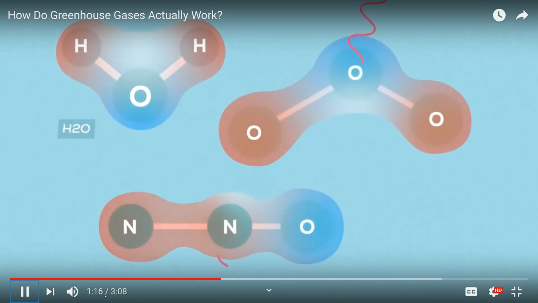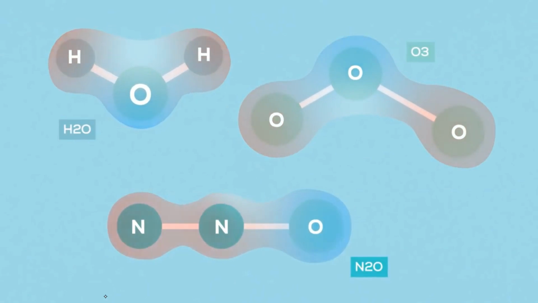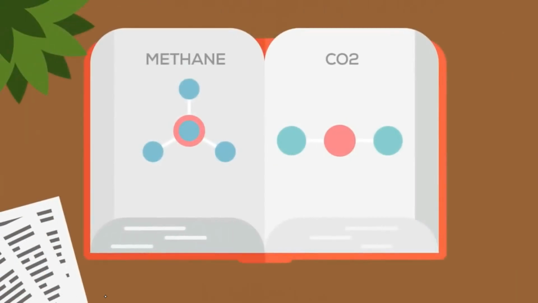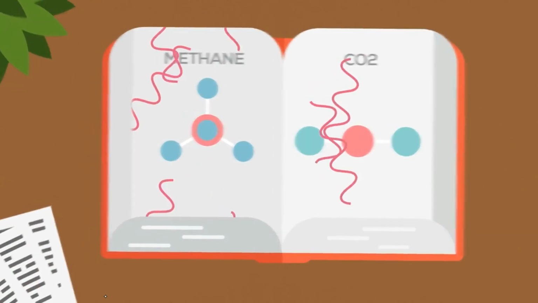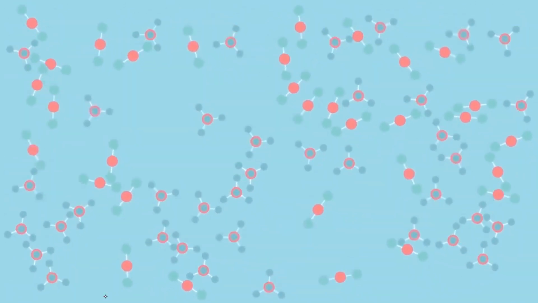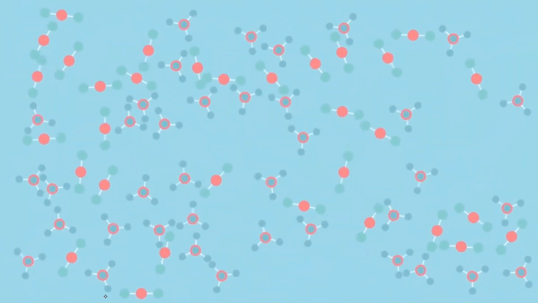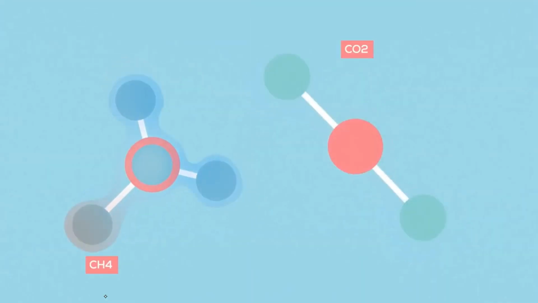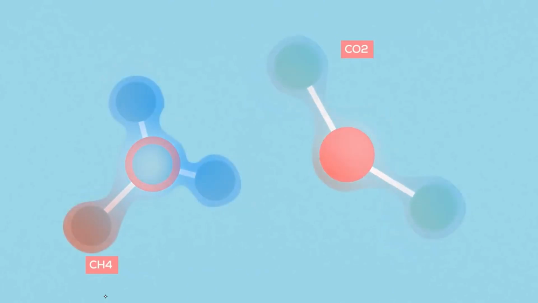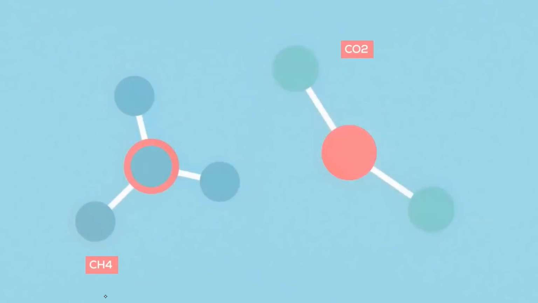For example, water, ozone, and nitrous oxide are all electrically lopsided, so they all absorb infrared radiation. Then there are gases like carbon dioxide and methane. On paper, neither molecule looks lopsided, so it doesn't seem like they should be able to absorb any radiating heat. But in reality, gas molecules aren't motionless. They crash into each other billions of times per second, knocking each other in different directions and also into different modes of rotation and vibration. And it turns out that both carbon dioxide and methane spend most of their time shaking in electrically lopsided ways, allowing them to absorb infrared rays and help insulate the Earth.